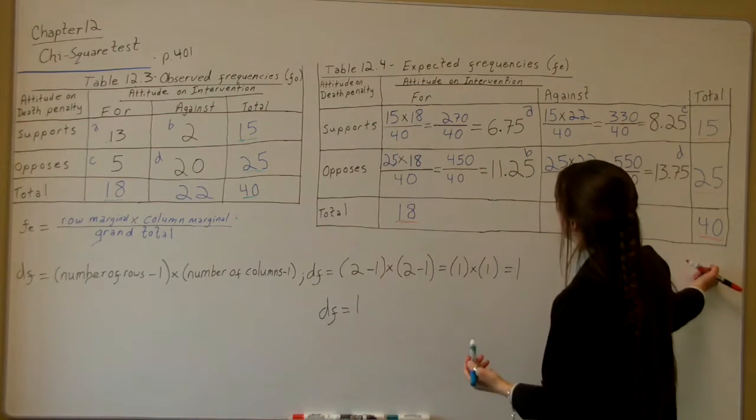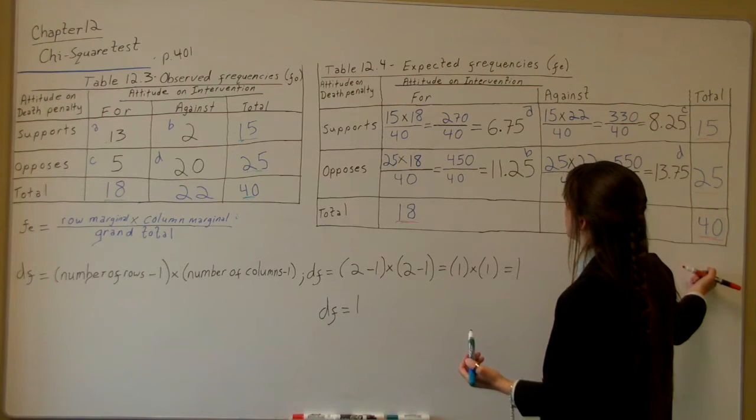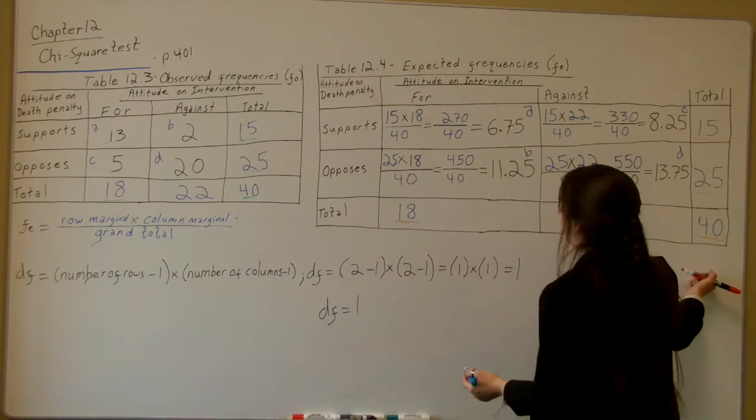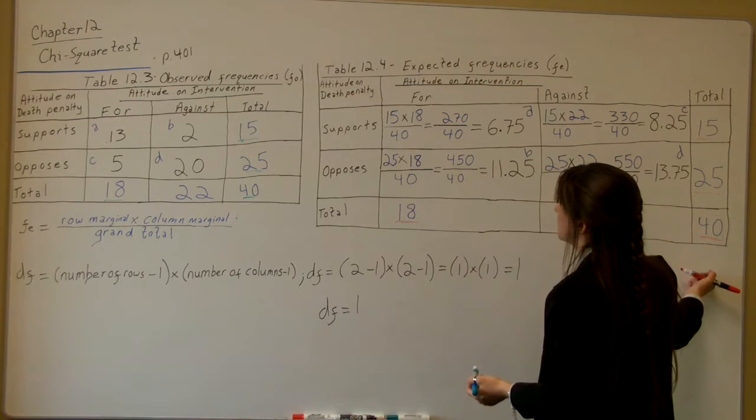So what in the world, there's not like 3 quarters of a person out there or .75 or 75% of a person? Leave it this way. Don't round them. We have to leave it this way for the chi.